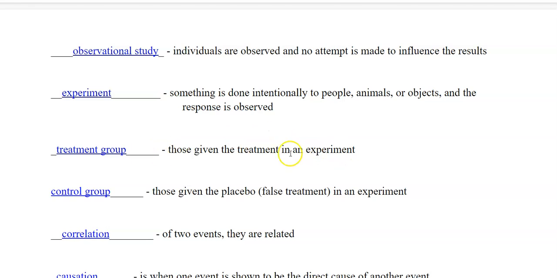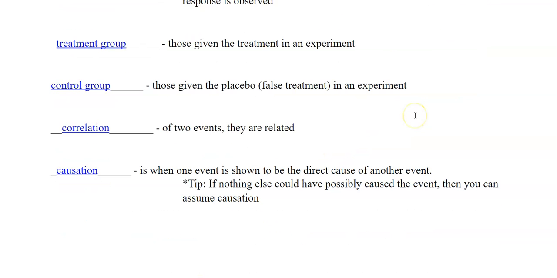The treatment group is the group that would get the treatment or whatever it is. The control group would be the ones who don't get anything, or get something they think is a treatment, but it's really not, which is called a placebo. That's this word here. But an experiment doesn't have to be about drugs, even though we think about the drug market a lot. It could be trying out a reading program with a third grade class and not with another third grade class. It doesn't have to be something so dramatic as we think of in labs. So again, the treatment group is the one who gets the experiment or the procedures, and the control group is the normal group that doesn't get anything.